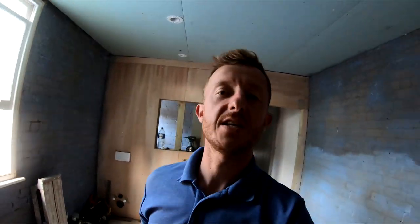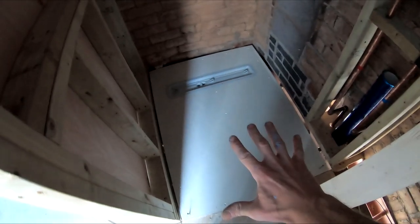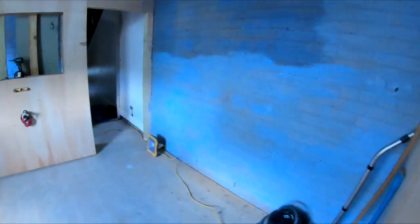So, as you've seen, the plumbers and sparkies have been in and finished their first fix. So we are ready now for plastering. I've got all the walls gritted, like so. There's bits in here I can't do because the plumbers have just recently stuck this down and I don't want to stand on it yet. I can't cover it, so I don't want to grit any of the walls in here, but that'll be done first thing on Monday. We've got all this wall plied here.